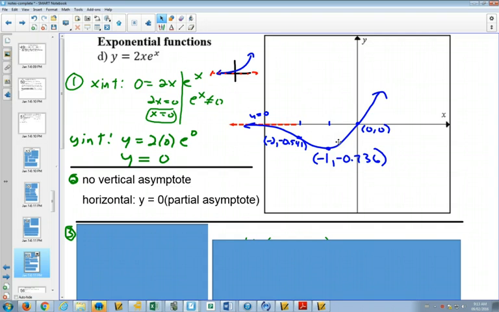If we look at a limiting process for this function, as x goes to positive infinity, 2 to the x gets big, e to the x gets big. Big times big, big. So it makes sense that our graph, as we go to the right, gets bigger and bigger and bigger. But where we get a little bit of a problem here is as x goes to negative infinity. Because as x goes to negative infinity, the limiting process, you would say, well, 2 times negative infinity, that's going to be a big negative number. But e to the negative infinity, if you look to your e to the x graph here, that's going to get really close to 0.